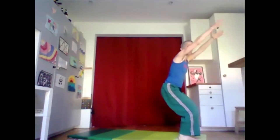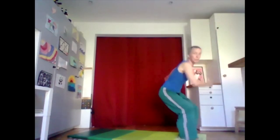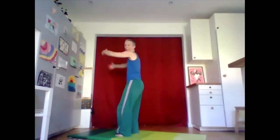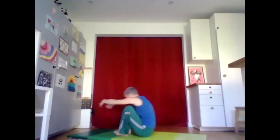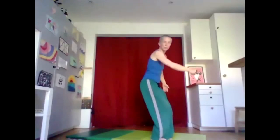Okay, now to make it a bit harder, and this is actually Sylvia, Dylan's mom, came up with this, and it makes me really tight. So we have space. I'll show it on the mat first, then I'll show it with a pillow. I'm going to roll back, then you're going to reach forward, come up standing. As you come up, you're going to jump to the other side of the mat, and then you're going to roll down there, roll, reach forward, come up, jump and swap side.